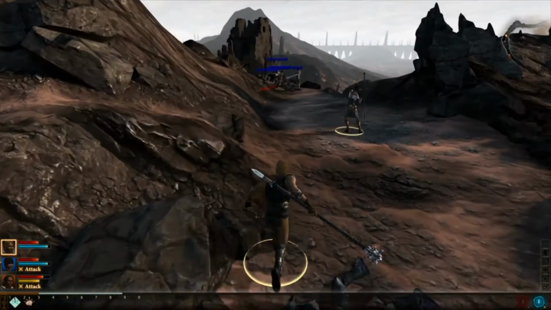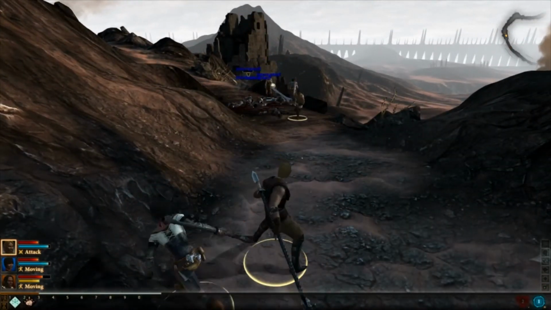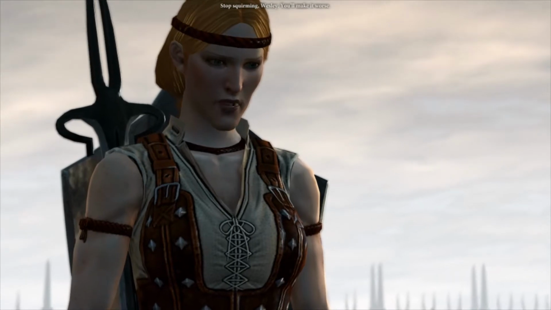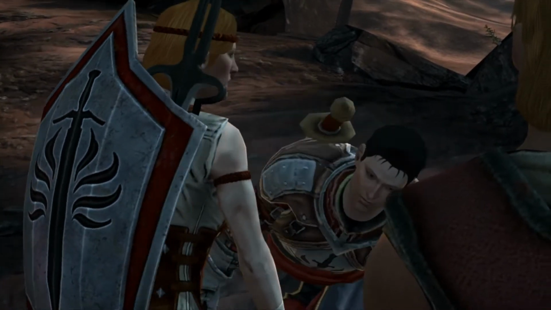Just standing there. He's trying to attack, but he can't, so he just sits there. Stop squirming, Wesley. You'll make it worse. Now that's an unfortunate name.